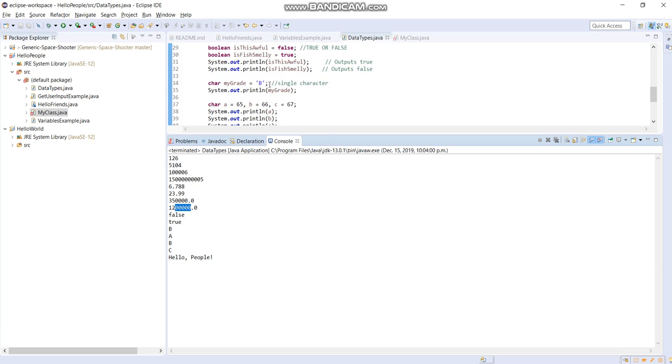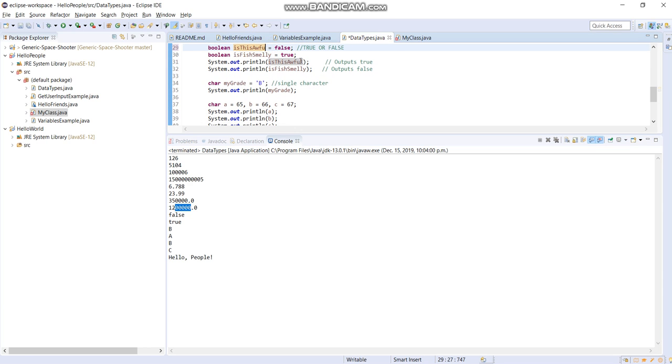Alright, now Boolean. So we're going to change this from this is awful to is Java fun. We're going to make this value true. We're going to change this to is fish tasty. Make this value false. And then we're going to want to print out these variable names. So is Java fun and is fish tasty.